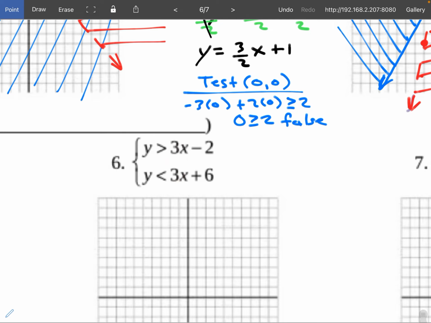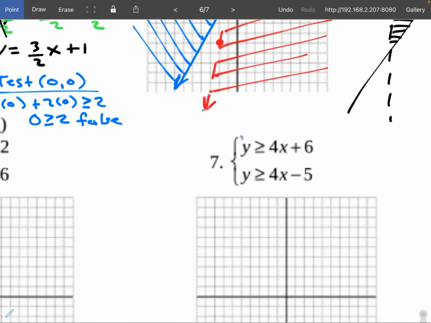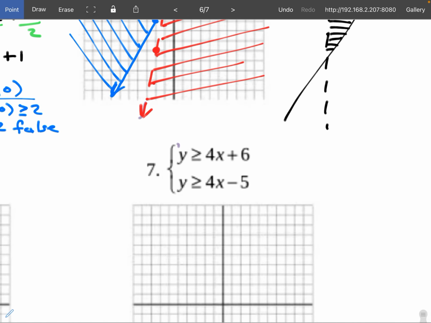What do you notice about the slopes? Like, what's the slope of both of those lines right there? What's the slope of both lines? Negative 2. So the slope is the number in front of x, right? So both of those slopes are -2. So what kind of lines does that make then? Parallel. Good, they're parallel.